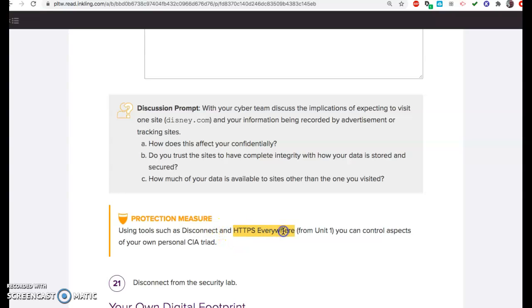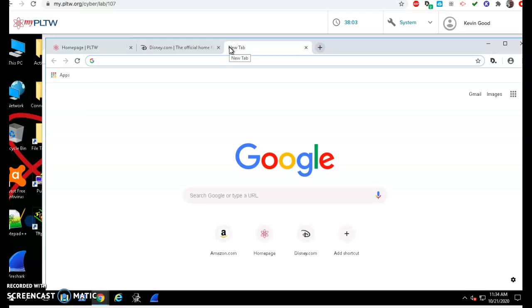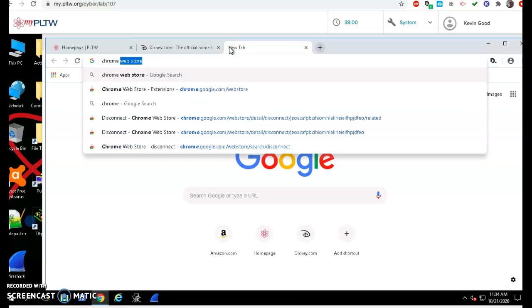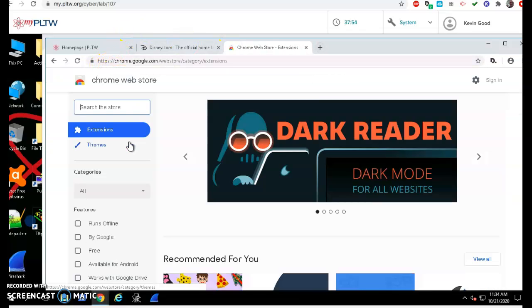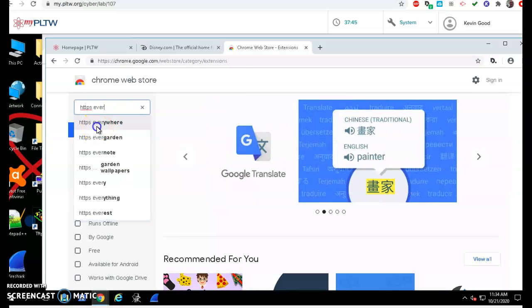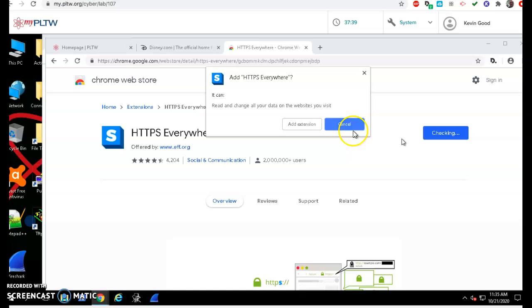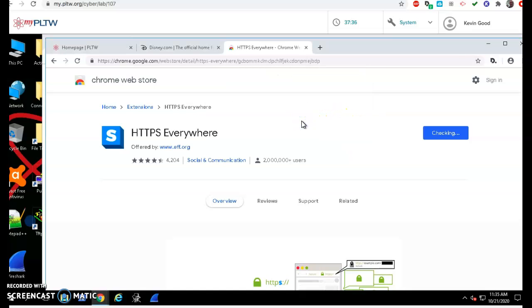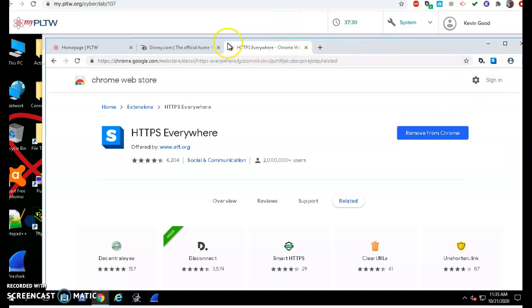Another one that's really good to have is HTTPS Everywhere from Unit 1 to put on your computer. It's not on here because I think we're in a different virtual machine, but to put on your own to make any site an HTTPS site. So it encrypts your data basically. So it can't be stolen as it's being sent through the world. So HTTPS Everywhere was another good one to have on there. All right, it looks like an S. I think I had this on my personal computer too. So we can add that extension. I'm not going to turn on sync. So basically it secures unsecured websites.